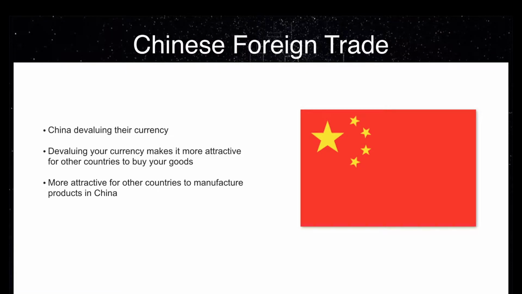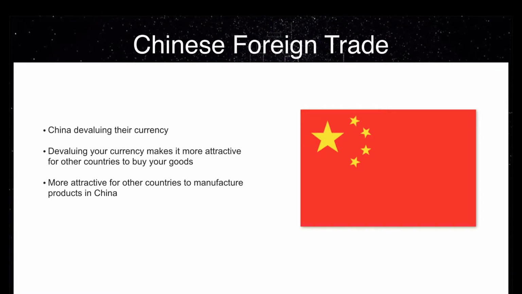And so if you need U.S. dollars to acquire oil, then countries are going to scramble to acquire U.S. dollars. And one way of doing that, that China can do, for example, is they can devalue their currency. If you devalue your currency, if one U.S. dollar was once worth one Chinese yuan, but now it's worth 2 Chinese yuan, you can essentially take your dollar and buy more Chinese goods. And if you are a corporation or company, you're going to favor taking your business to China for manufacturing and for labor. It's cheaper and you get more for your money.